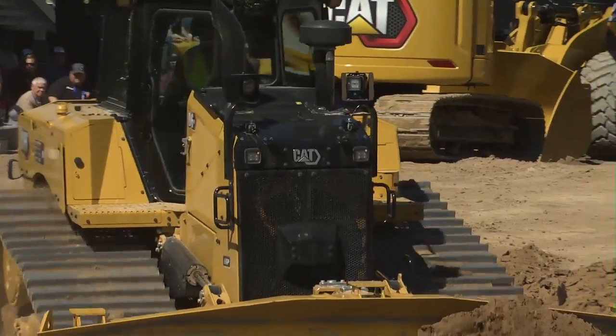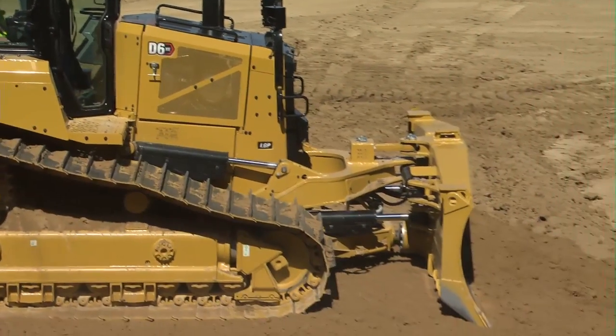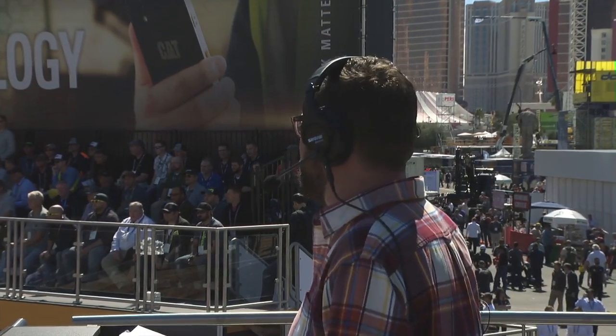How about that Spotlight Series? Very cool to see all that technology in action. Ladies and gentlemen, if you look up at our big screen you can see our QR code for the great giveaway - take out your camera phone, take a picture of that, it'll send you a link to check in for the Spotlight Series. You can win some Cat hats, Cat phones, maybe even a Cat mini excavator. We're going to be back after a quick break for Titan of the Trades with Mike Rowe. We've got a whole lot more coming up this afternoon - another demo in the dirt, you'll get up close with all our machines.